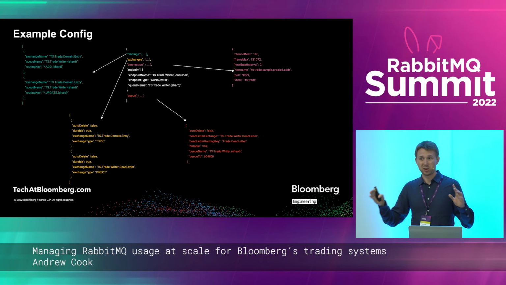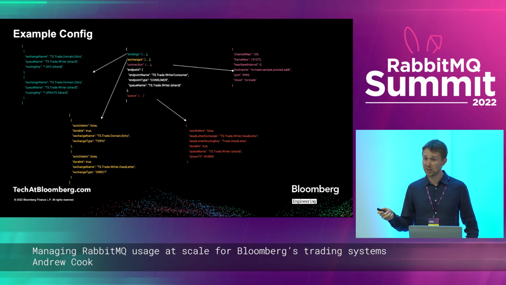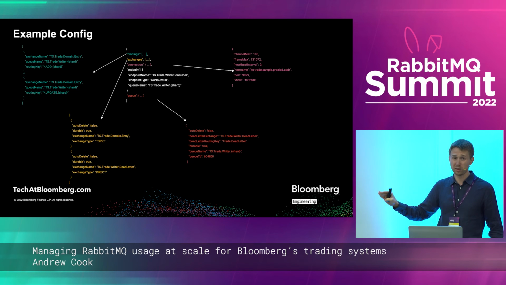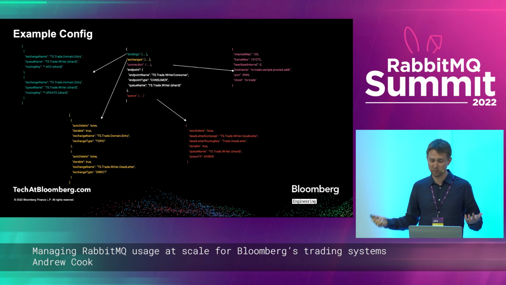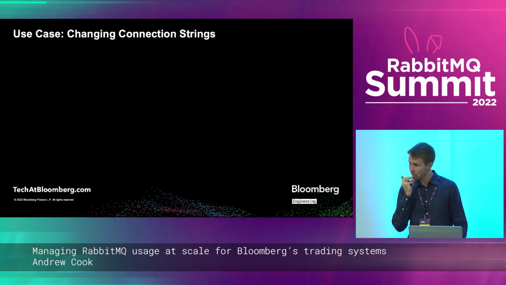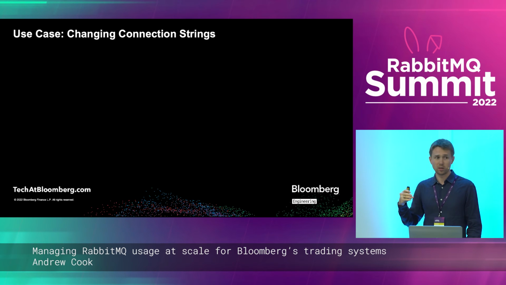At this point, you're good to go, right? You have your channel, you're connected to the queue, you're up and running and listening. The application didn't have to do any of this, right? Since it's all config-driven, our client is able to just read through this information and set up the resources that it needs for that application.